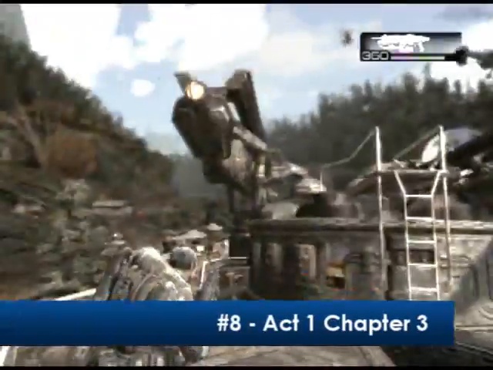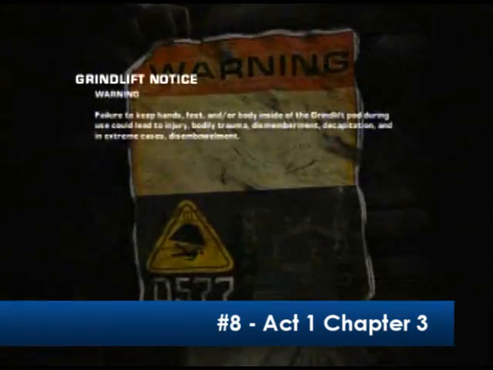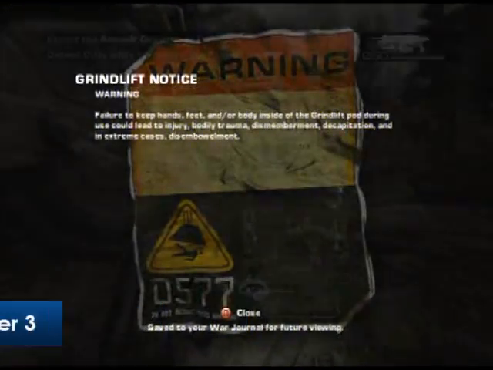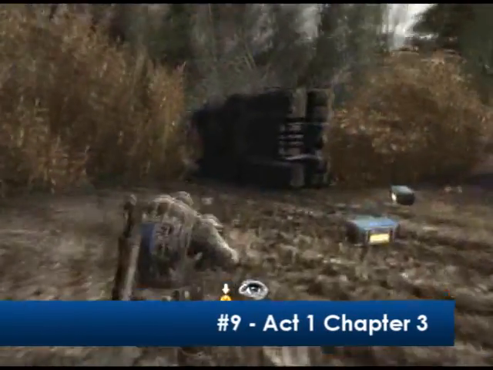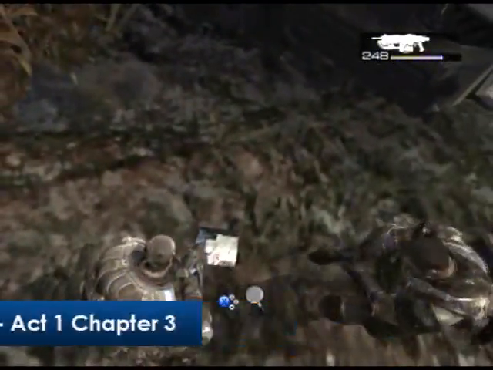Now we move on to Chapter 3. And although this is a vehicle-based level, there is a collectible right at the back for you. The second collectible on this chapter is while Dizzy is mending the vehicle. The collectible is over to your left and it's next to an ammo crate.